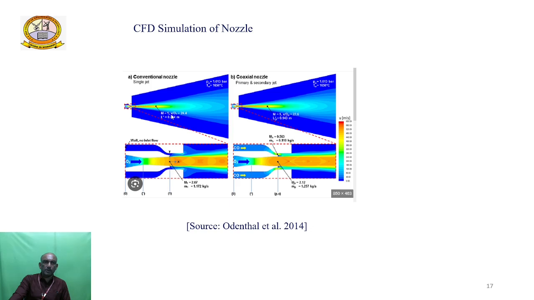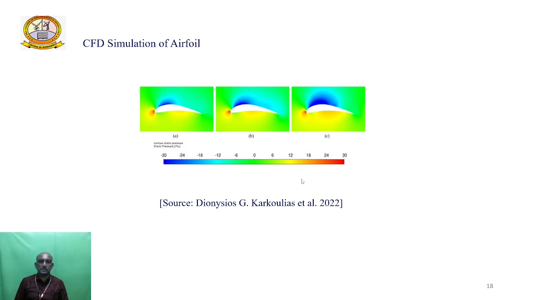So instead of going to the real analysis using the practical components itself, we can analyze in the CFD computer itself. If the obtained values are not satisfactory, we can repeat the experiment from the beginning. We can change the geometric properties or boundary conditions, inlet property, exit property, so the simulation will vary. Whichever gives the exact desired properties, we can go for that for further manufacturing or testing.